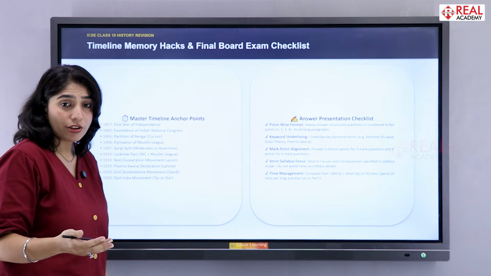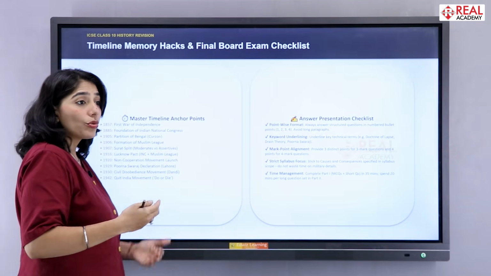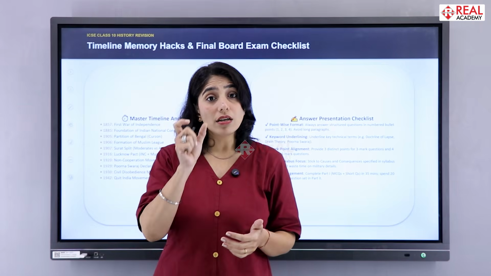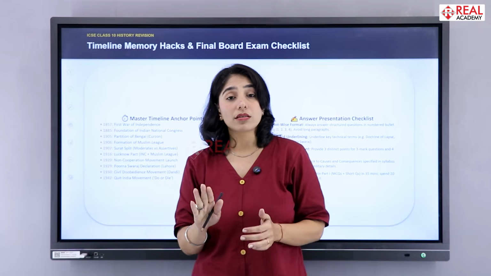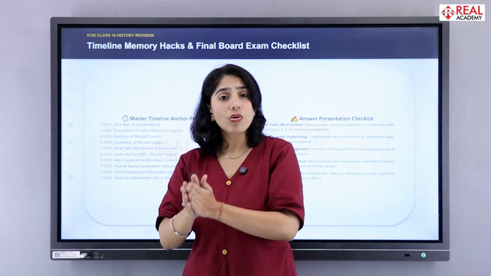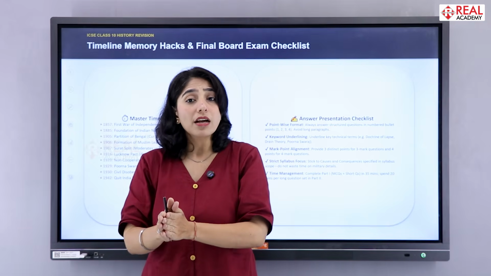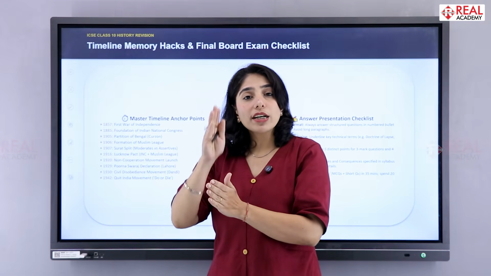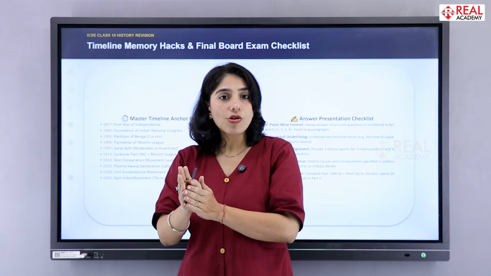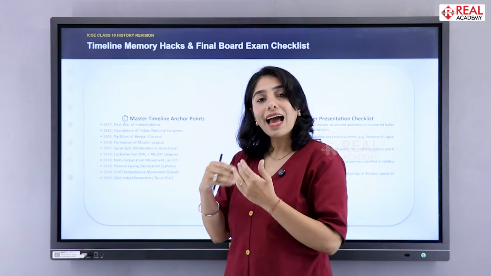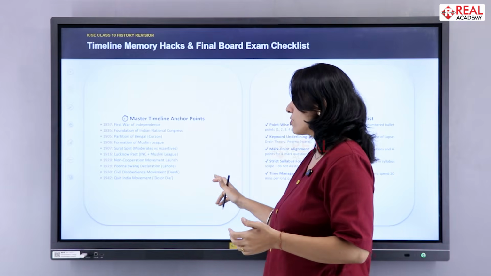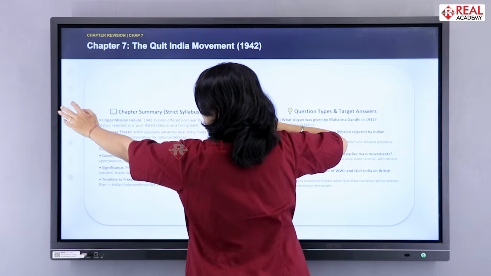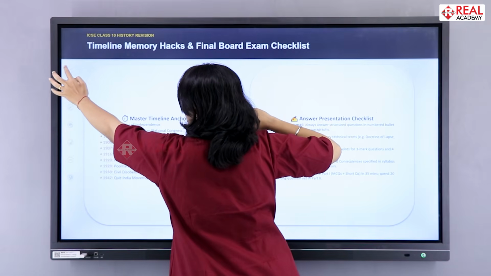Prepare a timeline for yourself where you keep going through the timeline. The ones who cannot remember the years, don't mug up the years. Look up to the leaders. Who were the leaders at that point of time? So that even if I don't know the year, I know the leader. I know at which point of time this was. All right. So somewhere you'll have to come up with different tricks to learn it. So the timeline anchor points. So prepare a timeline for yourself.